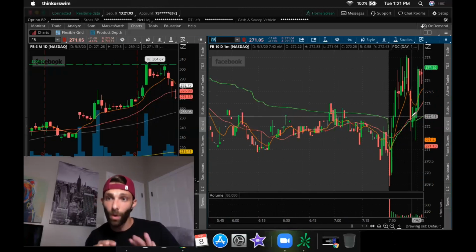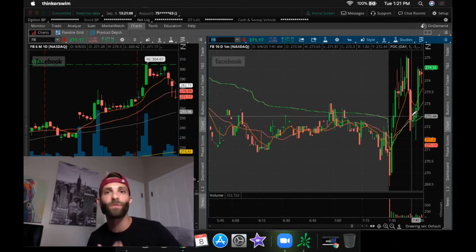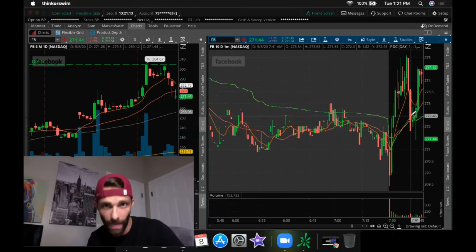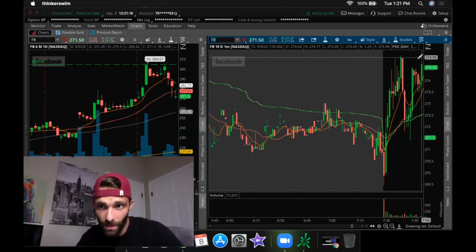It had a really strong push, came down to VWAP, held it. So when it holds VWAP and starts to move away from it, I immediately start thinking there's no reason for me to short. We're above VWAP. We're above the short-term moving averages. I don't want to fight that short-term trend. And then what did Facebook do? It started to consolidate towards the high of the day.